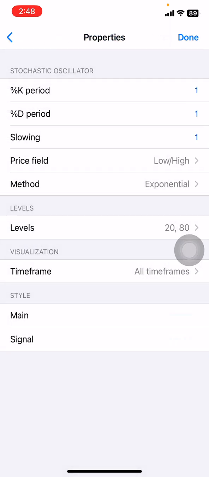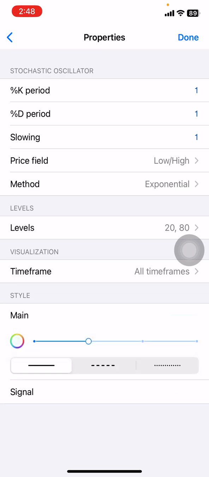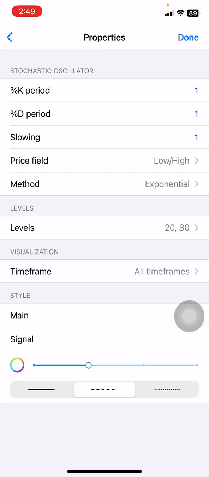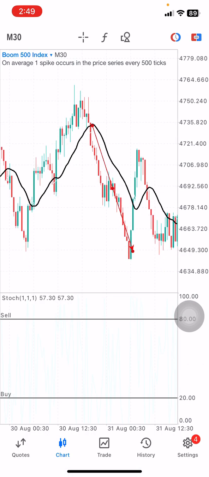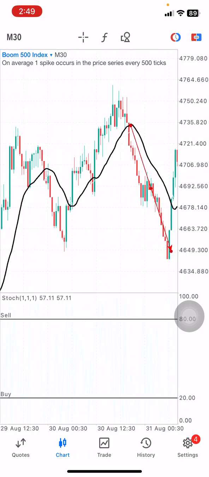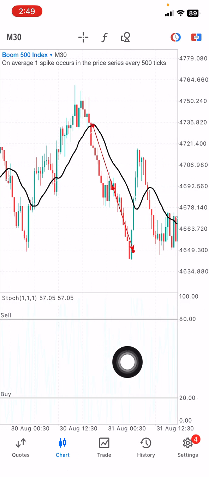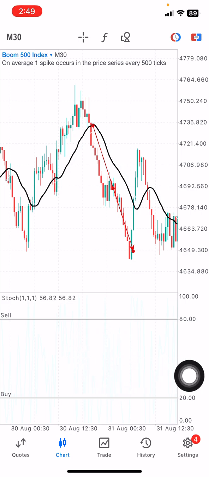The star should be black. And here, when it comes to the main star, it will have the same color as your background. So if it's black, you put black. If it's white, you put white. Same applies with the signal. It will have the same color as your background. If it's white, you put white. If it's black, you put black, and click OK, and you have something like that showing down here, to be plain and all that.